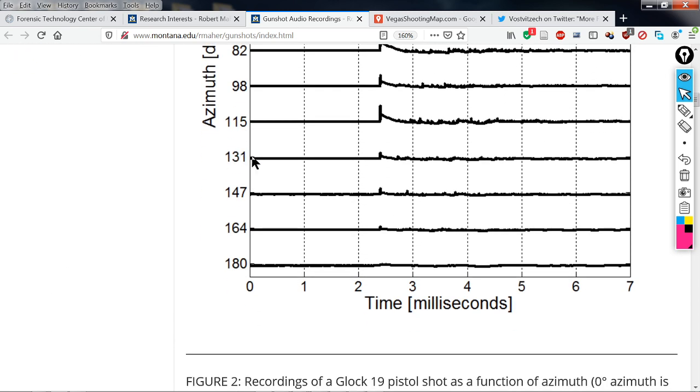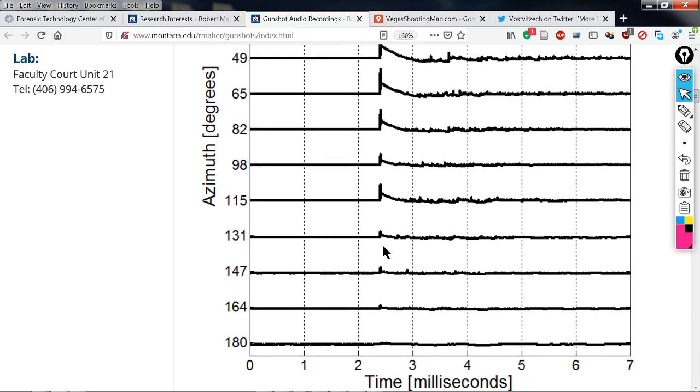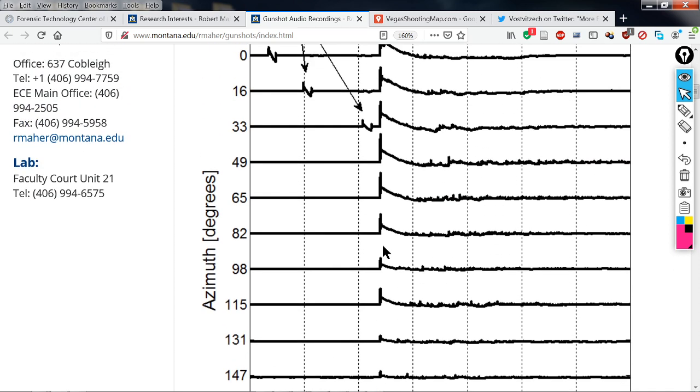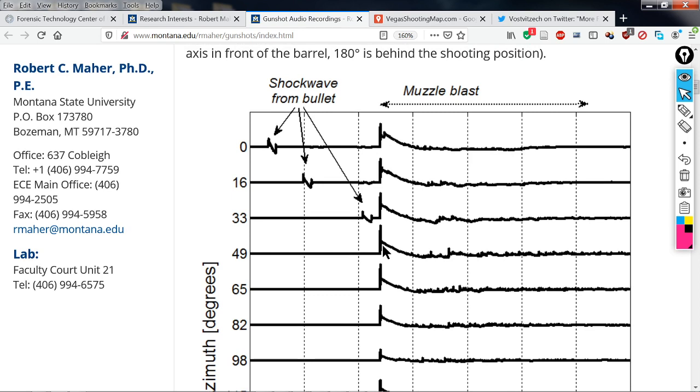Now, back again, we notice that as you increase this angle between the recording and the gun, the signal decreases in amplitude until, when you are behind the gun, both the muzzle blast and the supersonic crack have essentially disappeared. If you were to magnify or amplify it a lot, there's still signal there, but making anything out of it is problematic. You can see that the bigger the angle, the less similar the wave is to the one that's on axis, at 0 degrees.